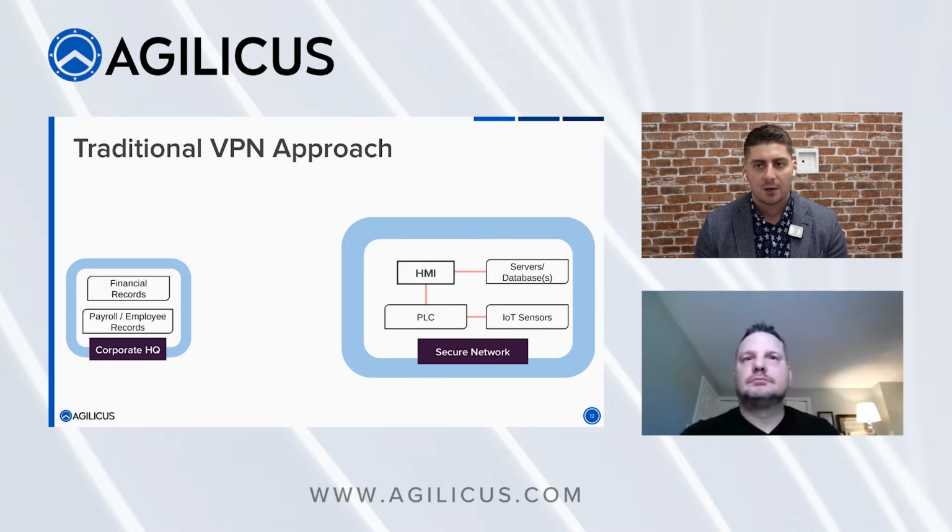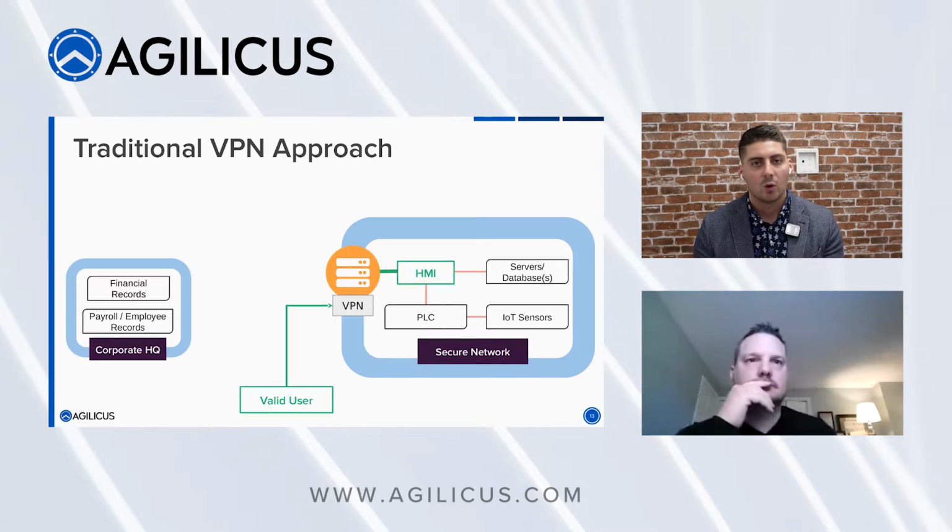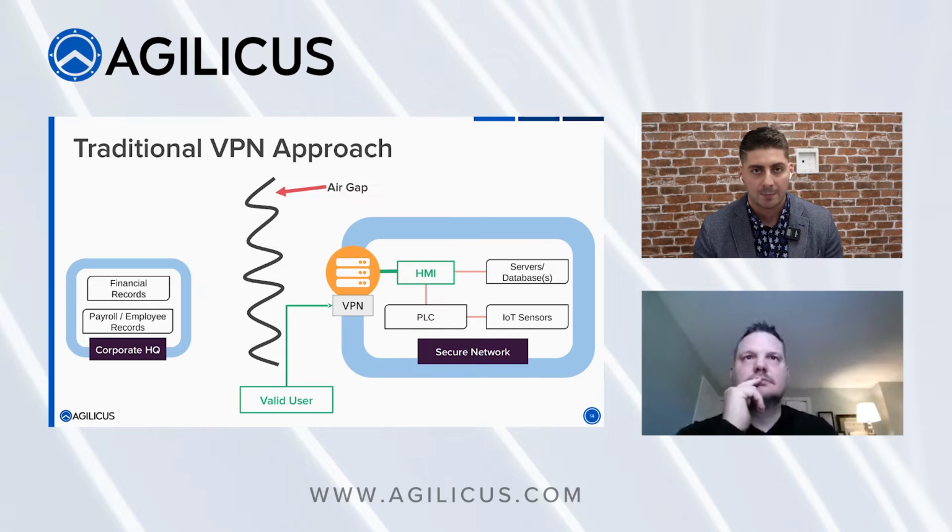And then a common scenario is, now you have a support vendor, maybe an individual, maybe a company, that needs to support that HMI that you have on this secure network. It's about to go down, and you want to prevent it from going down. What do you do? Well, the simple answer is hand them a VPN. Why do you hand them a VPN? Because you know this works. They can get in, they can access it. It's what you've been doing for a long time.